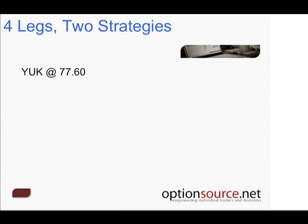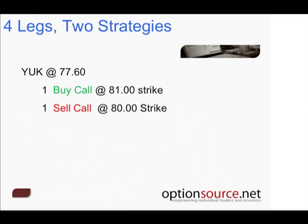So if you're only buying one spread, or if you're only applying one iron condor, well, the profit potential and the credit that you're receiving is going to be offset significantly by the commissions, whereas if you're doing 10, it's not going to have quite the influence. So there's a lot of different variables that are going to influence the impact of commissions. I just suggest you take a look at it on an individual basis.